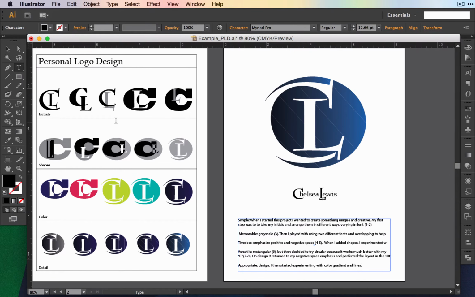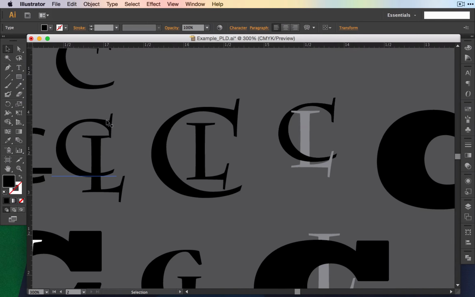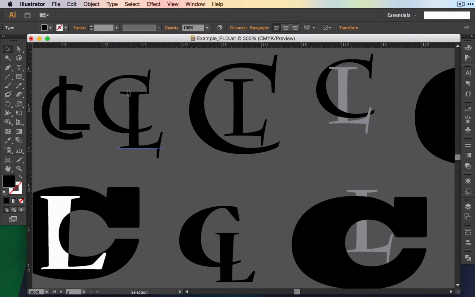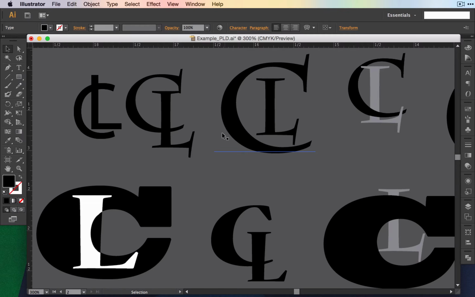So I'm going to go through a couple of the tools that I used while I was figuring out how to do this. You can do this in your gray area, which is what I did. You can do it on your artboard and then just move out the ones that you don't want to use. Either way will be fine. Let's just start out with the fonts.